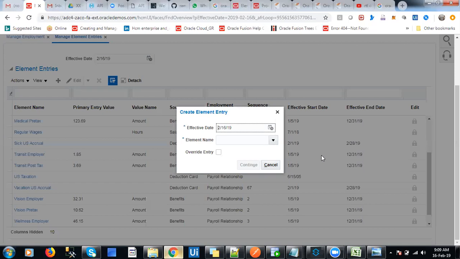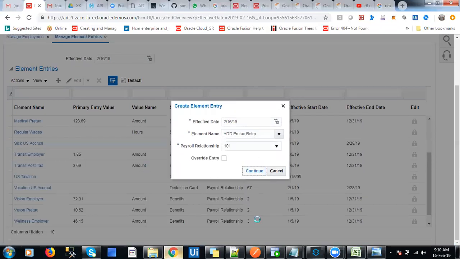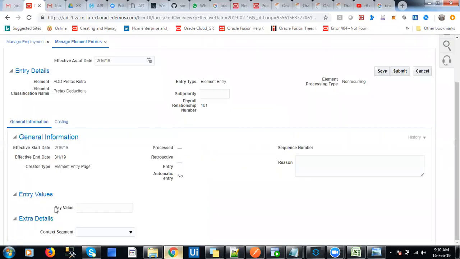Whenever you attach, for example, bonus you are attaching, then it will ask you to enter the pay value. What exactly you are paying to your employee. That is the value of the payment, what you are doing to the employee. This you are asking, right? Pay value. So you don't have amount here. You will have only pay value for some of the elements because that is mandatory, but not the amount.